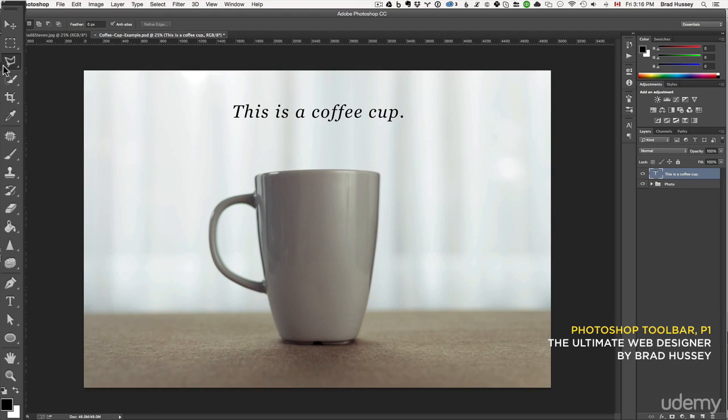And then there is the magnetic lasso tool. I'm going to make sure to select the photo here to show you. Basically, it will try and act like a magnet around the object you're trying to select, so you can get a really fine selection. So I'm just going to start the selection. I'm going to click here. And I'm just going to start dragging. And you can see that it's automatically connecting to the coffee cup.